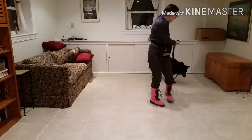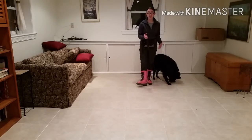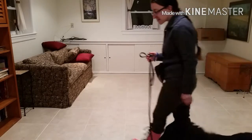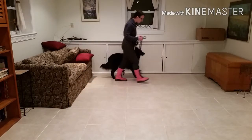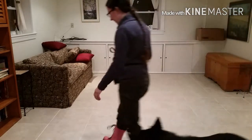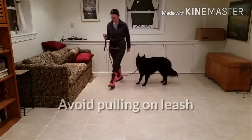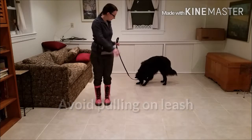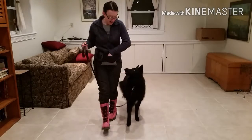And it's important that you don't pull on the leash or put any tension on the leash yourself as well. So there, she stopped to eat her treat, and so I just waited for her. I didn't pull the leash. I just waited for her to finish. Again, very important not to pull on the leash. Just wait for the dog to come back to heel position and click and treat.